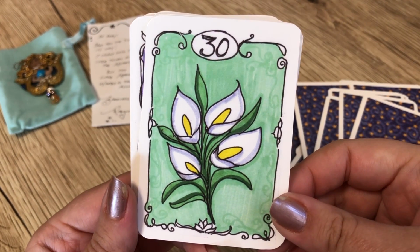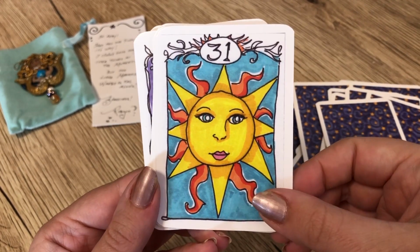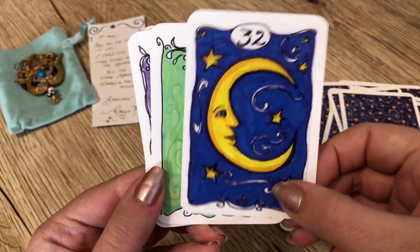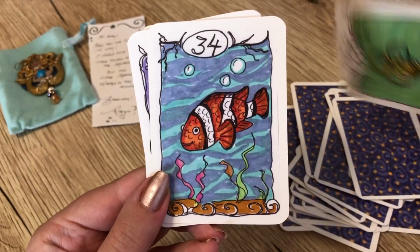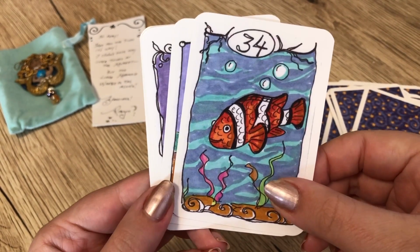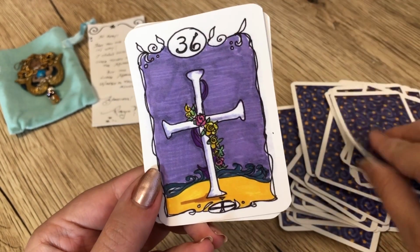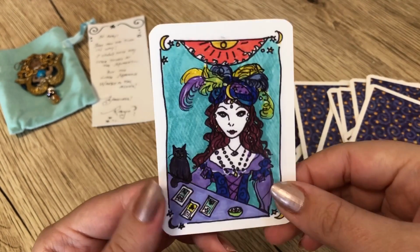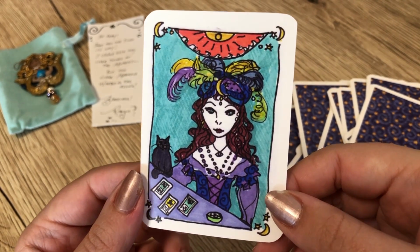Ooh, is that a lily? Very pretty. The sun. Moon. Love the old man in the moon look. Key. Fish. Nemo. Clownfish. Anchor. Cross. And a fortune teller. A card reader.